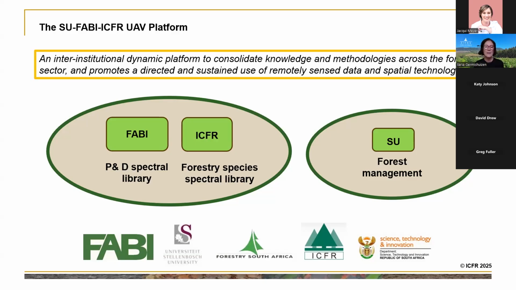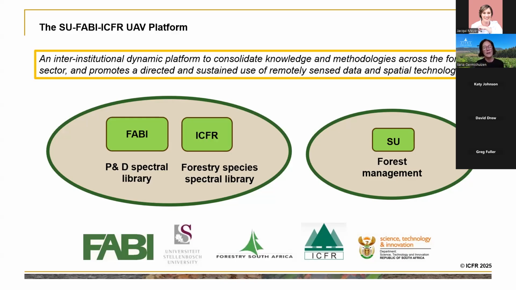With regard to FABI, their focus is on the development of a pest and disease spectral library, trying to develop spectral signatures that are pest or pathogen specific, so that we can facilitate the monitoring and detection of pests and pathogens using these tools. And on the ICFR side, we are starting to develop a spectral library of forestry species and hybrids across seasons and crop stages.